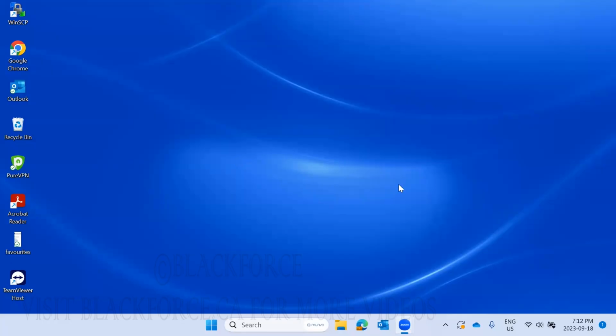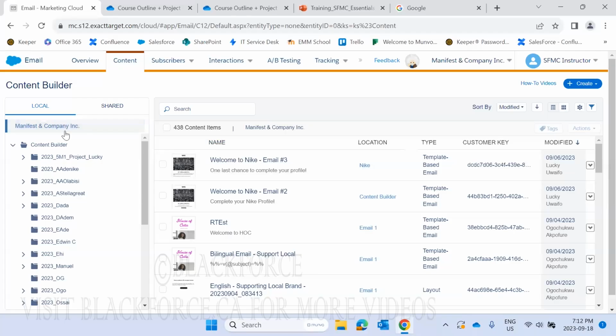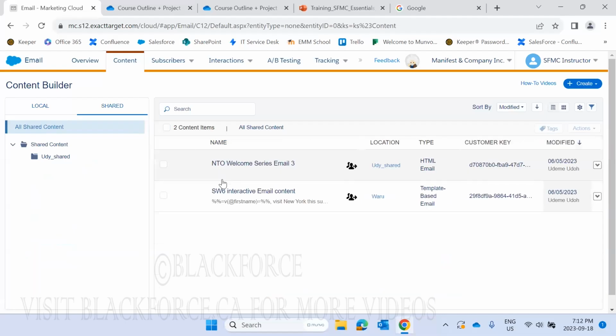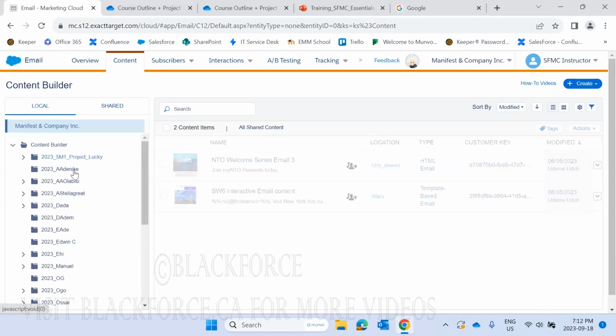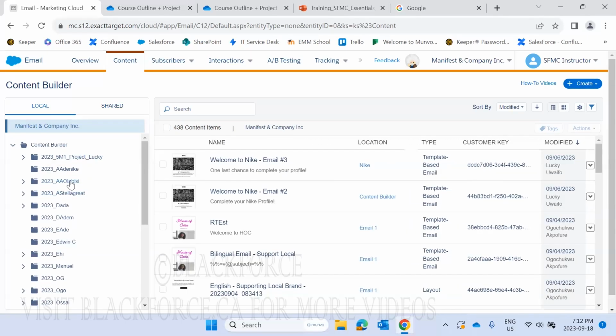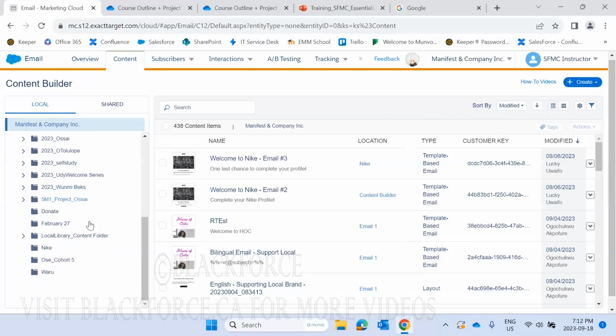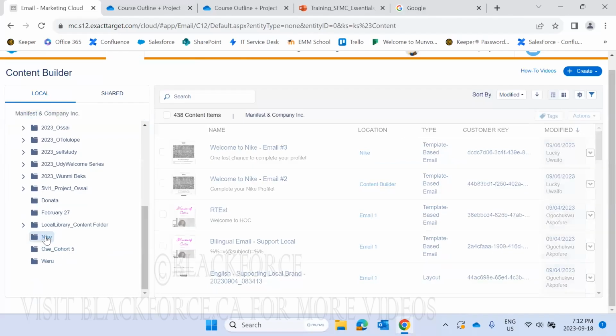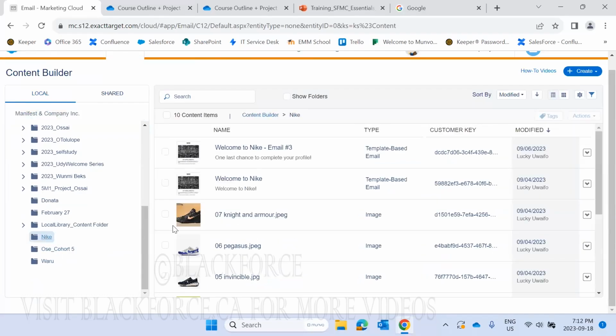So how do you now transfer to the original business unit? Okay. So let's quickly demonstrate that. So folks, this is the shared section, right? This is like our reception area. This is where shared stuff is, and this is our local section. So if I wanted to share, say, an email template with the Black Force business unit, let's go find an email.